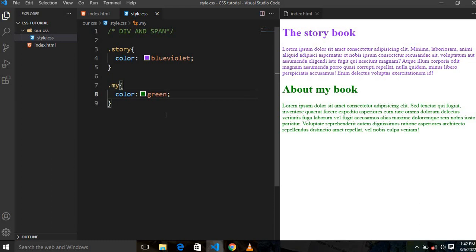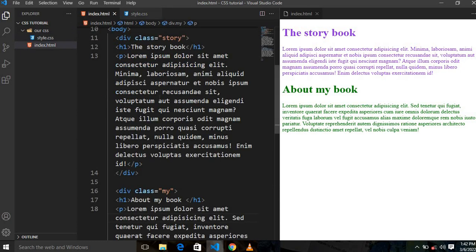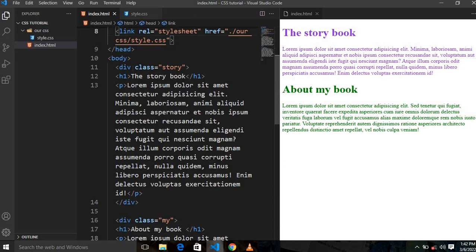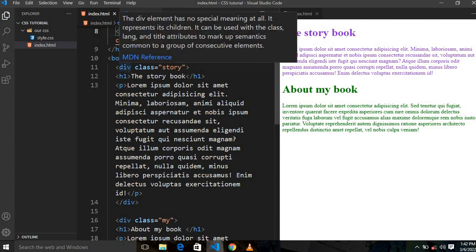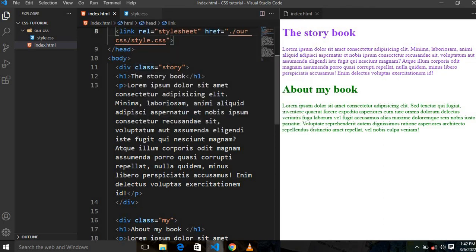This is because this is the class inside our div. The way I understand this div is as simple as this. This is the opening tag of the div element, this is the closing tag of the div element. So anything that you put inside this div, as we have highlighted, and as we use class to illustrate, anything you do, you put in the opening tag here.